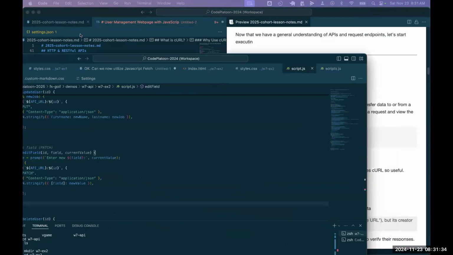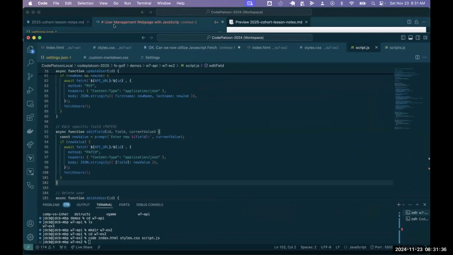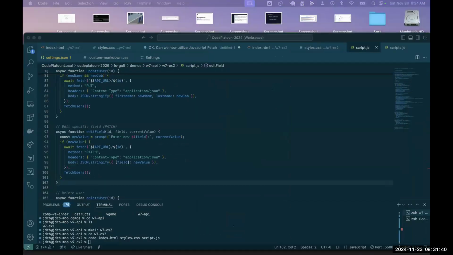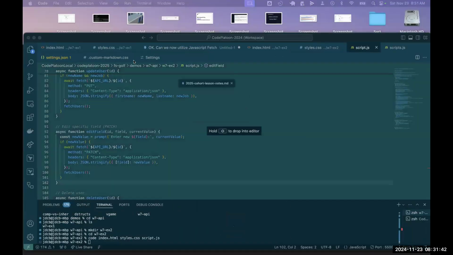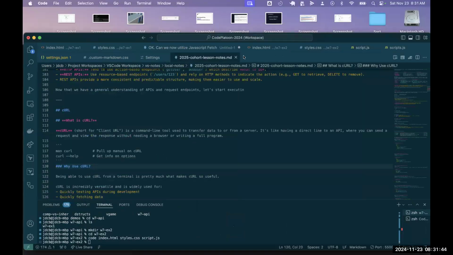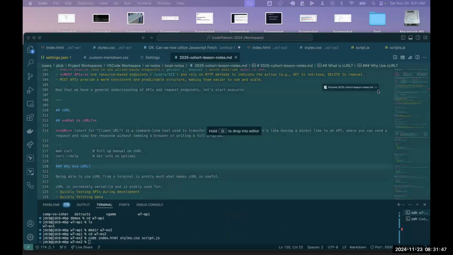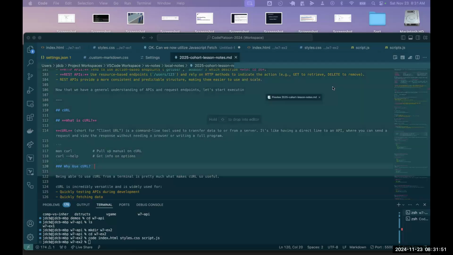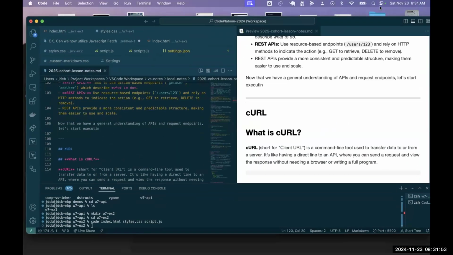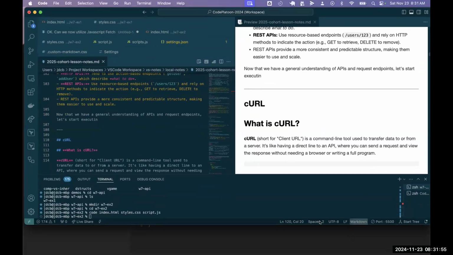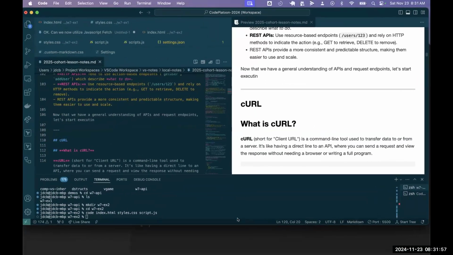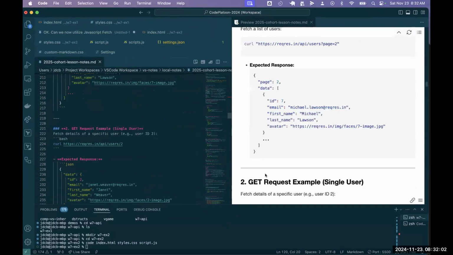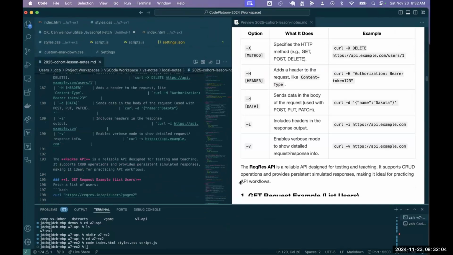It's also, let me actually move this over because I don't have access to my terminal from here. So let's get this in here. Let's get this preview in here. Okay. So now I can access my terminal and we can try running some curl commands. Feel free to follow along.